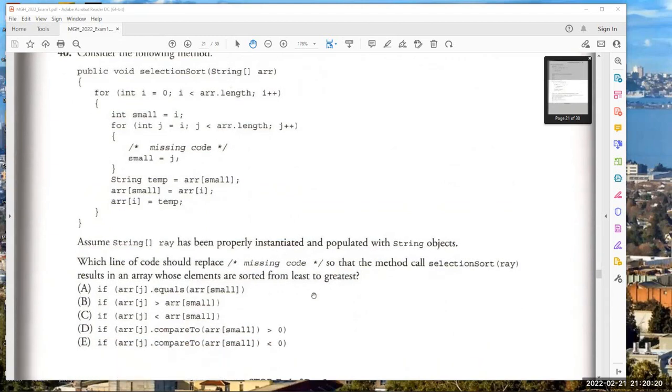But it's an array of objects, so you need to use compareTo. Is it greater than 0? No, it's less than 0. So number 40, getting the smaller one, is E. You need a condition to find the current element smaller than the minimum. So number 40 is E.